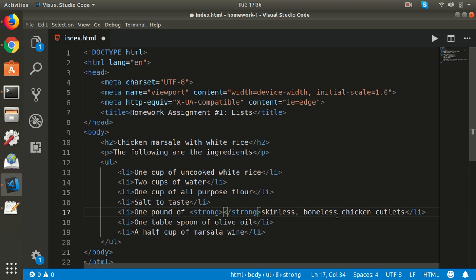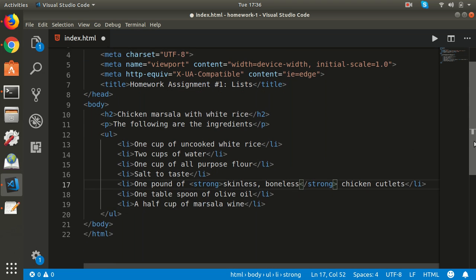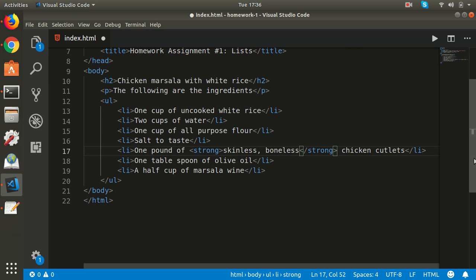So I'll put these 2 words within these strong tags. That's just to put more emphasis for the user. Now we have pretty much done with the first section.